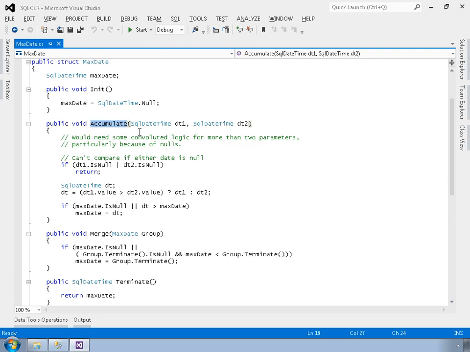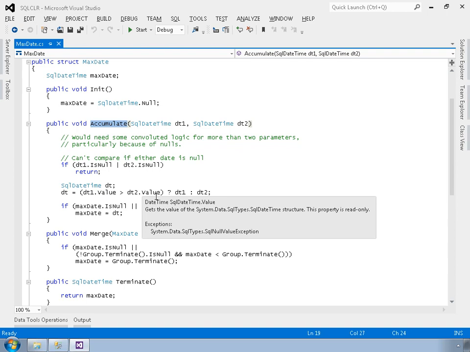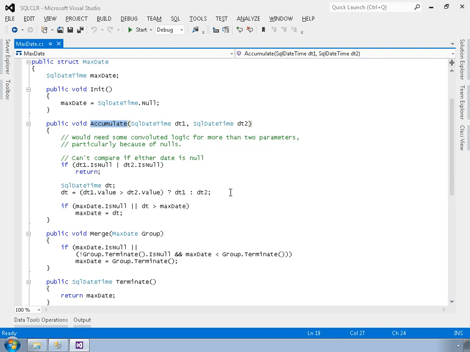Now, we can't compare if either date is null, so we're just going to return there. This is an area where this code could be enhanced somewhat, because it's possible that one of those dates could end up actually being the maximum value. But I'm keeping the code fairly simple here. Then instantiate a new SqlDateTime value, and then do the comparison. If datetime value 1 is greater than 2, then I return 1, otherwise I return 2, just using that C# ternary operator.